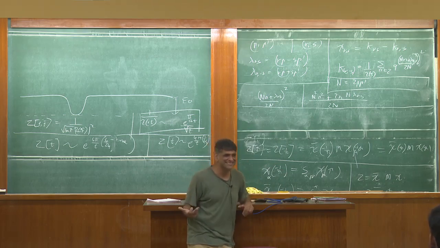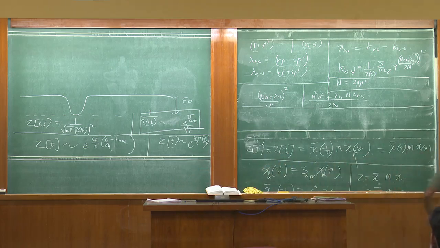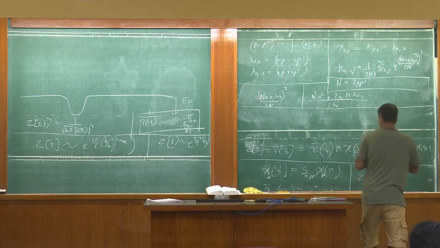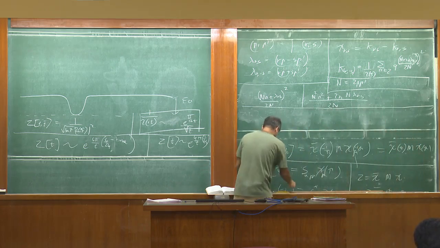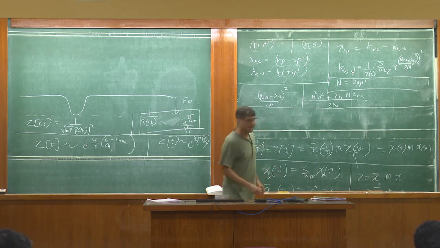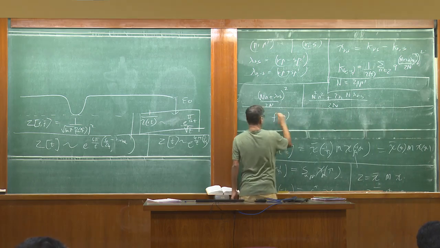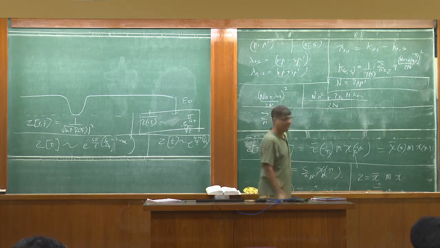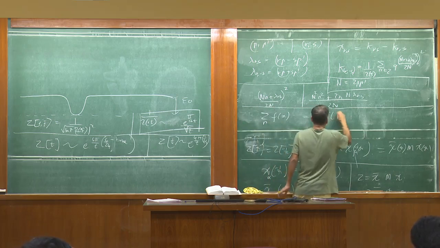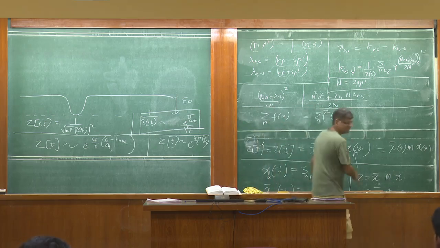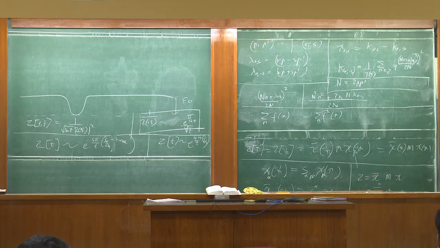Poisson resummation. Right? So maybe I'll just leave you with the idea and then we work out the details next class. You remember, right, that the basic formula of Poisson resummation is, when you make the right conventions of 2 pi's, if you've got a function f and you want to sum it over all integers, this is the same as summing its Fourier transform over all integers. And then depending on conventions, there are some 2 pi's around the place. Okay? So the sum of a function over integers is the same as the sum over its Fourier transform.